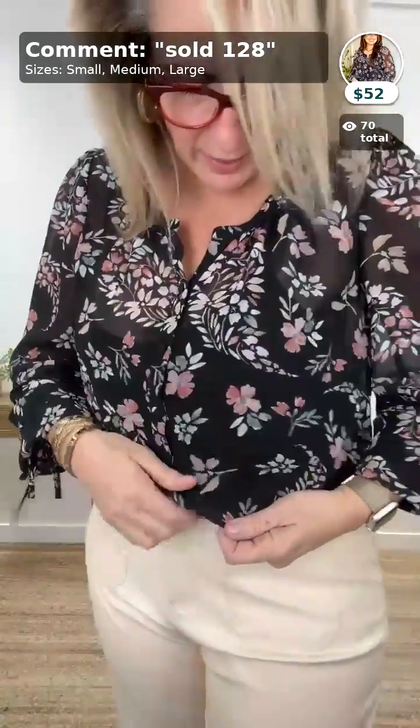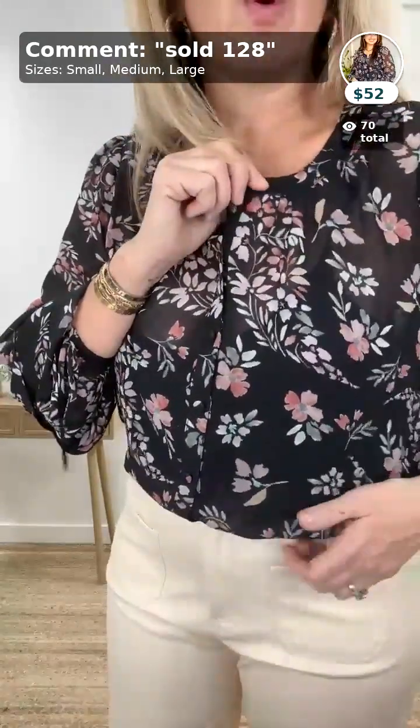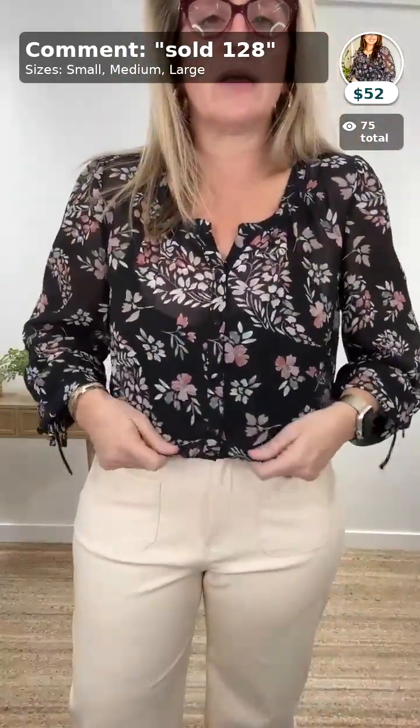The print is a black kind of sheer with all this really cool, almost Scandinavian little floral. It's got shades of white and light pink, rose, a little bit of peach, and a touch of sage green. Really pretty color, very feminine. If you're not into big bold colors, this is very easy to wear. It has a little nod to paisley, but it's all still very floral.